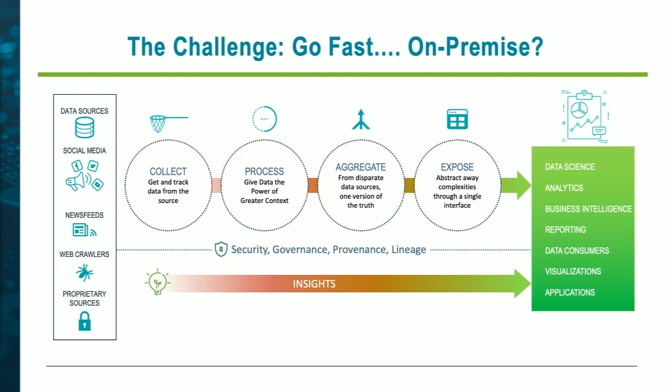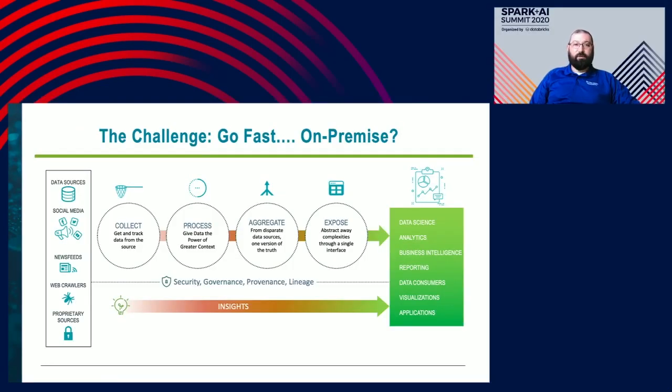And so what we want to do is collect that data, wrangle it, process it, and aggregate it into things that we can understand in a common data framework, a common data model, that we can then expose by either enriching it or applying machine learning. Ultimately, it arrives at the cyber analyst's desk, where ideally they have everything at their fingertips and can bubble up all of those insights to the very top, so they can spend the majority of their time on the key things they need to focus on.